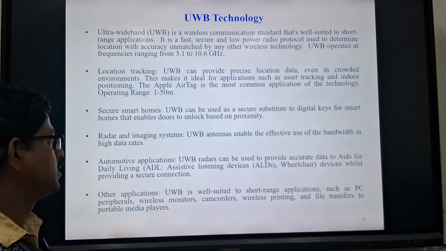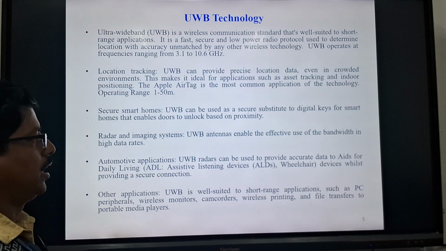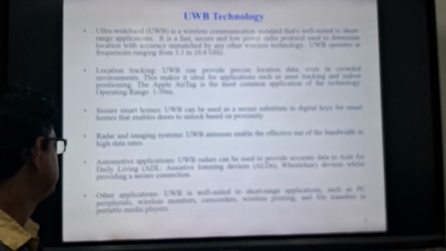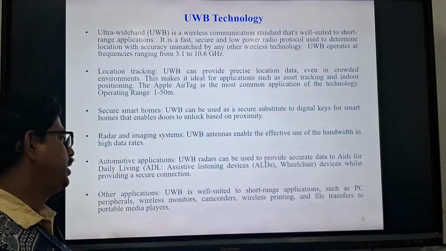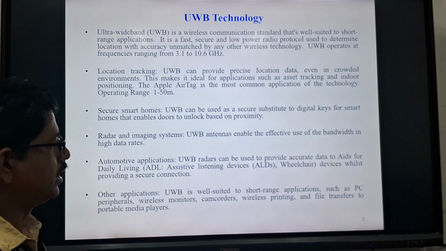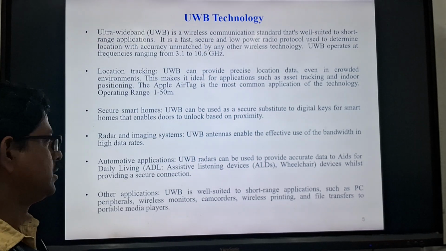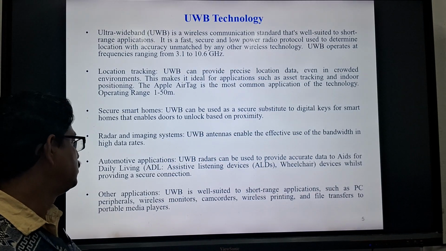Radar and imaging systems: different ultra wideband antennas are effective to use the bandwidth at high data rate. And automotive applications: ultra wideband radar can be used to provide accurate data to aid daily living, assisted living devices, wheelchair devices, whilst providing secure connections.